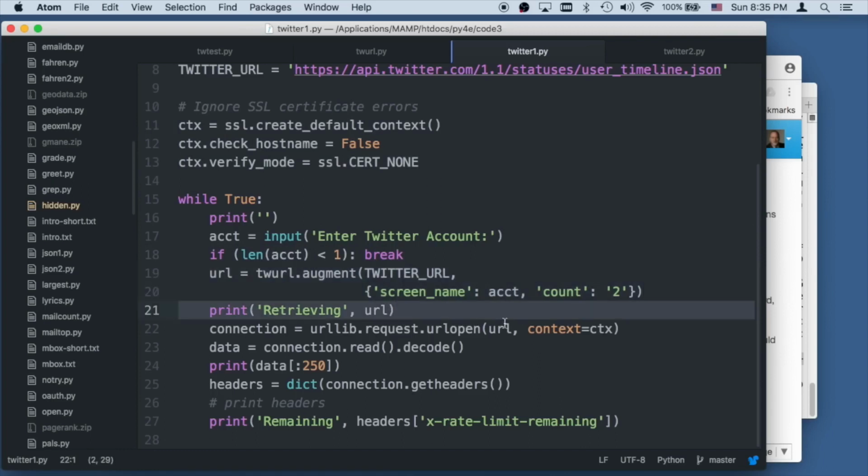I retrieve it, ignoring the SSL errors, and then I decode it. This time I'm going to decode it so that I get a real Unicode string, and I'm going to print the first 250 characters of it. I'm going to grab the headers and print the remaining rate limit. So this is a very simple version of the same thing. It really is just decoding the data and only printing the first 250 characters. So let's run that.